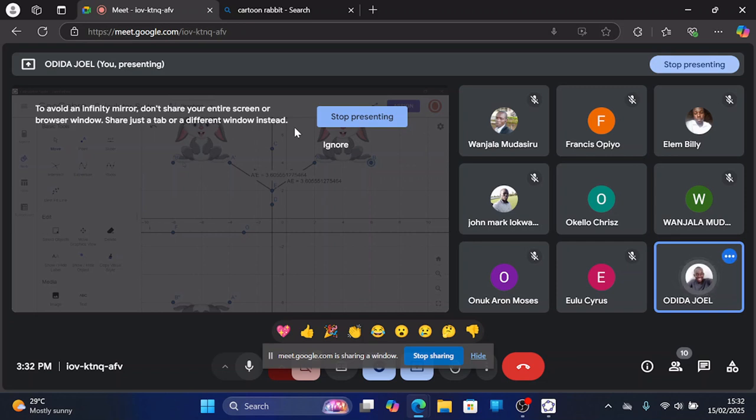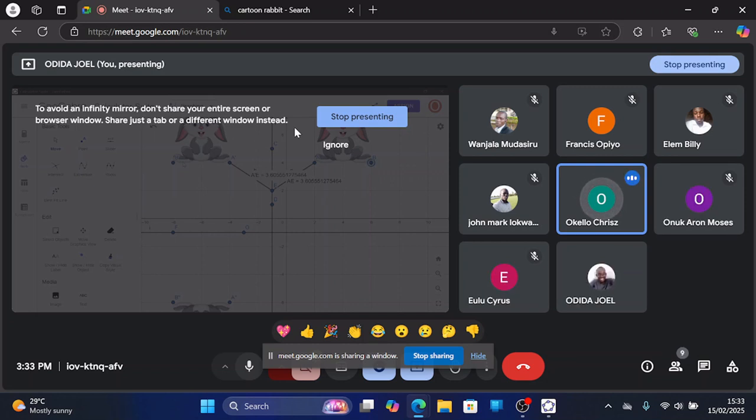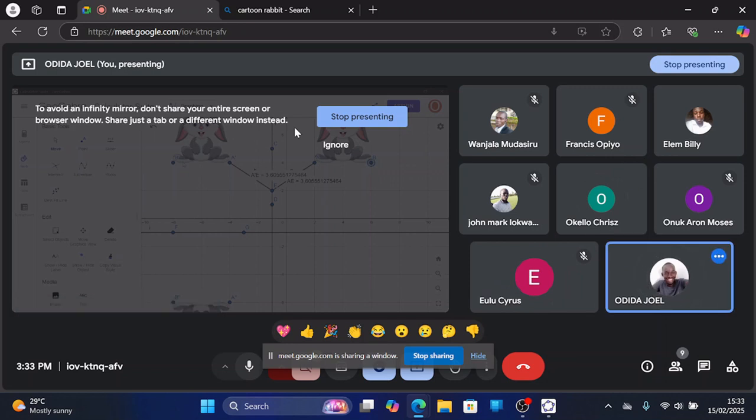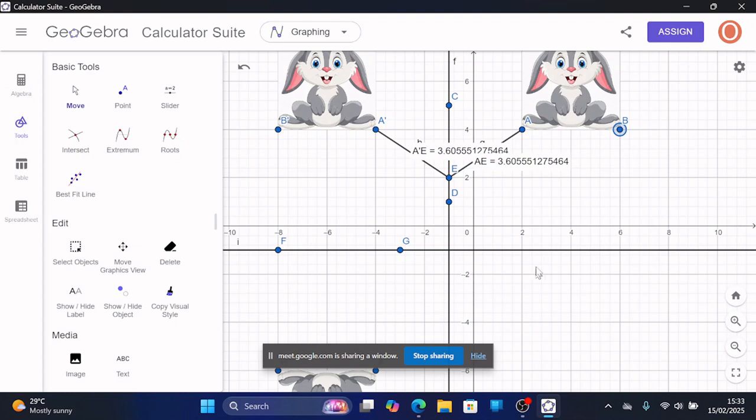Anyway, that's not my major emphasis right now. My major emphasis is on the lines of symmetry of a human being. How many? Human beings? Yes. For a human, it is two. How can you divide someone? Vertical and horizontal. Okay, now let us get to prove that. Let us prove what Okello was telling us using GeoGebra, because there seems to be some serious challenge that we have to solve.